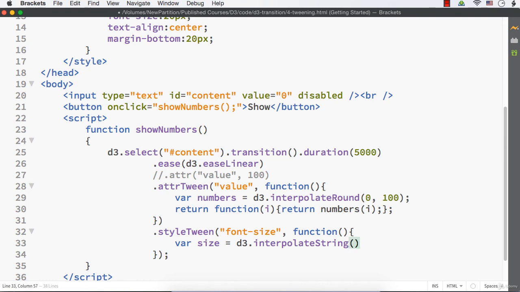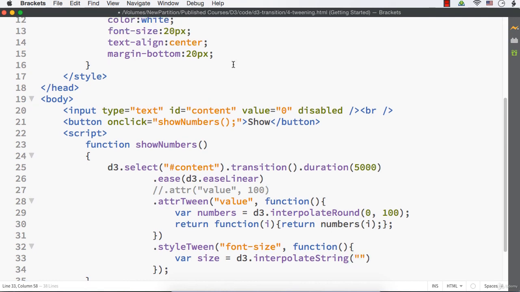And here I need to specify the string values. So the initial value is 20px. If it is just 20, we can use interpolateRound itself because it will be a number. But here 20px is a string value. So the initial value is 20px, and we need to specify the end value. Let it be say 50px or 60px.